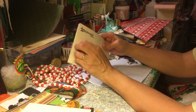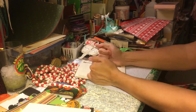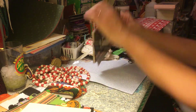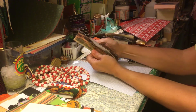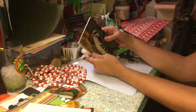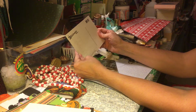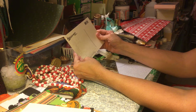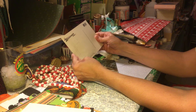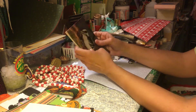And then I got this. I just grabbed it because I saw the top one. They're a good size. Oh, they look like they're all the same. Oh well, that's okay. Yeah, they're all the same. Oh, it's woodpecker. Okay, what's it say? The downy woodpecker is the most common woodpecker, almost identical to the hairy woodpecker, except it has a smaller bill. The male of both species has a red patch on the back of its head. Okay.